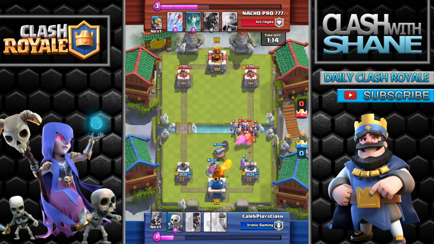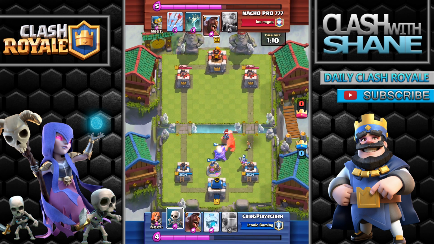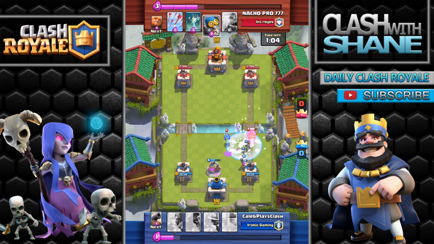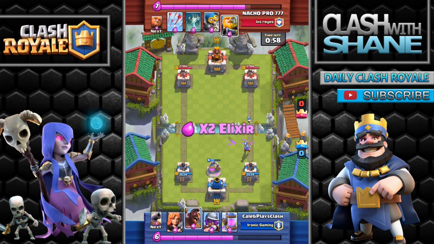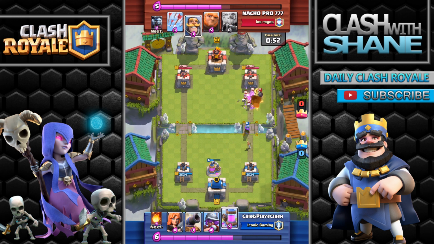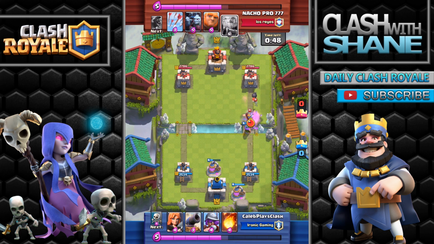And right here, Nacho Pro has a pretty aggressive push going on with that Giant and the minion horde, but of course Caleb does have the fireball ready to take care of all that. Now here's the hard thing with facing a Giant Hog Rider deck, is most players only have one defensive structure in their deck, so the whole strategy of the Giant Hog Rider deck is to send in the Giant first to take out that defensive structure, and then sneak in the Hog Rider after to go straight to the tower and damage that crown tower.